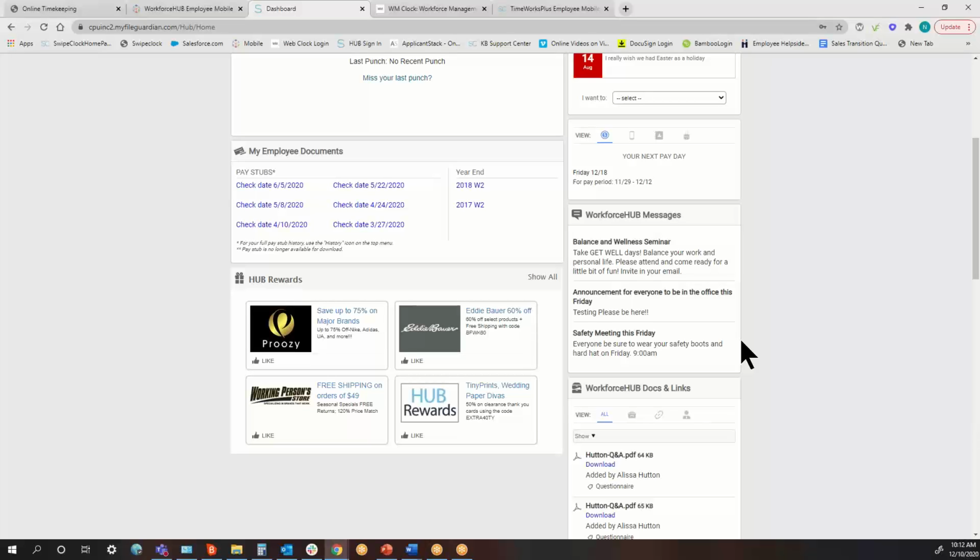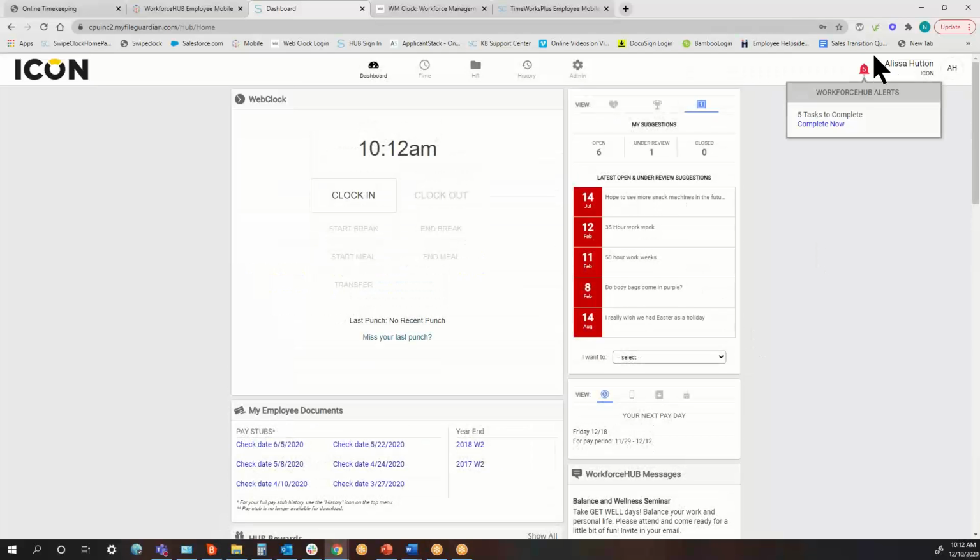So you will receive push notifications. Some may receive text notifications, just depending on the type of alert. And you do have a little bell in the top right-hand corner. On your mobile phone, you'll receive push notifications, and you may be directed to an email, just depending on the type of notification that is sent out. So keep your eyes on those.